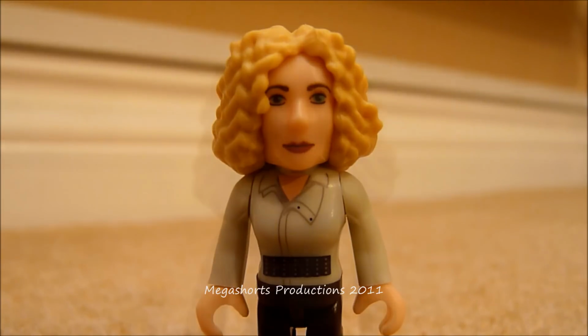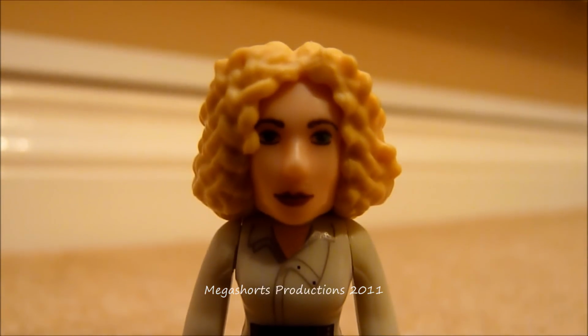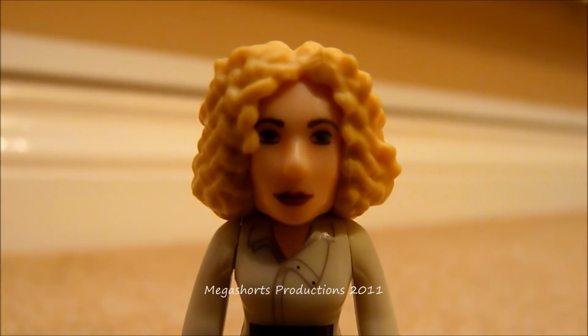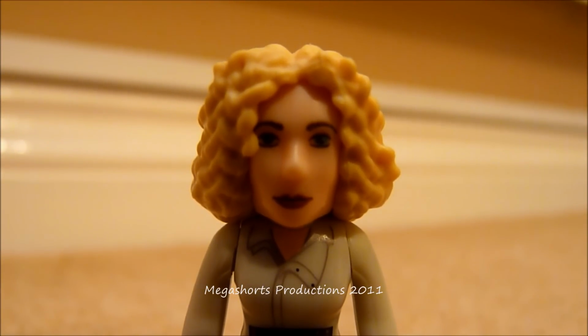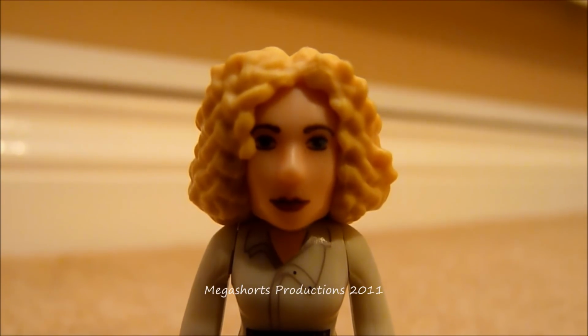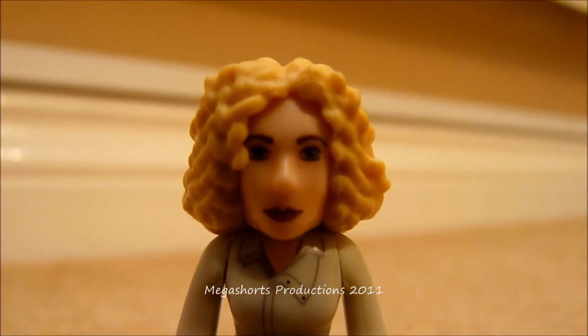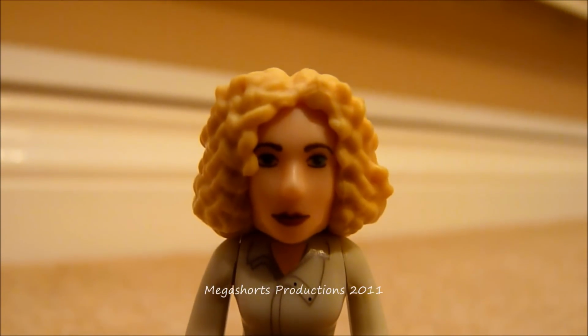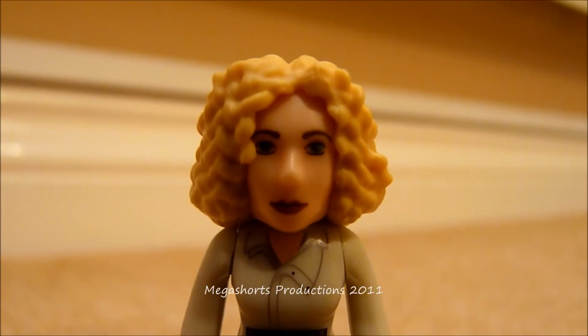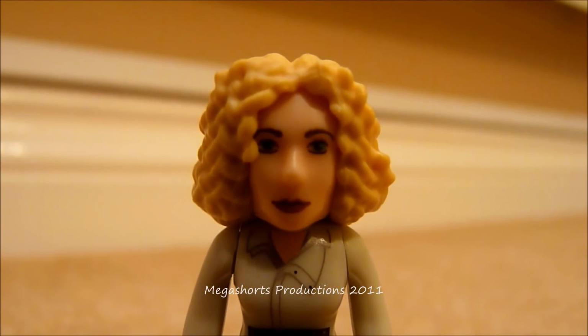And as usual we shall now go into the detail, sculpting and paintwork. First of all we shall take a look at the head sculpt of the River Song figure. Now I think this character building figure of River Song has the best character building Doctor Who figure head sculpt yet. The sculpting of it is absolutely fantastic. I mean, just look at the hair. That is brilliant for such a small figure, and this is like a quarter of the size of the 5-inch figures, and yet the hair still is just as good as the hair on the 5-inch figures.